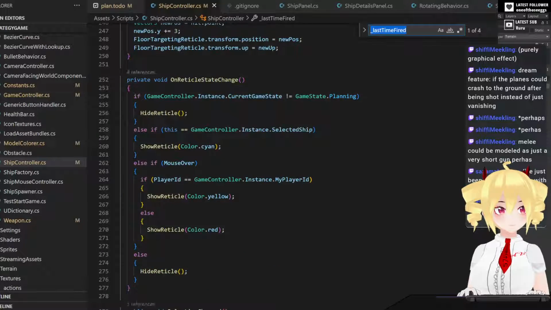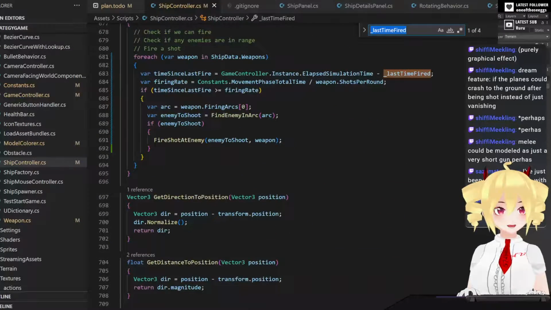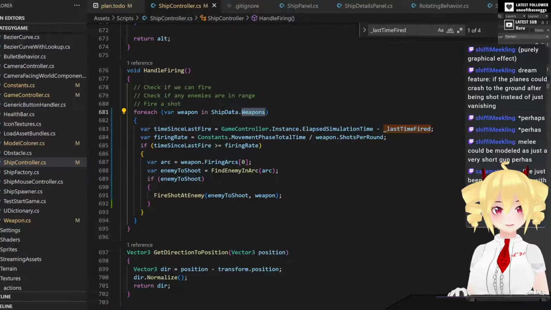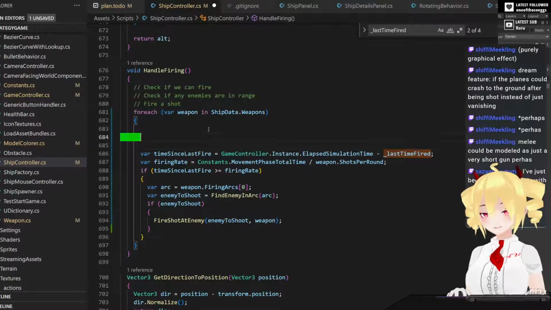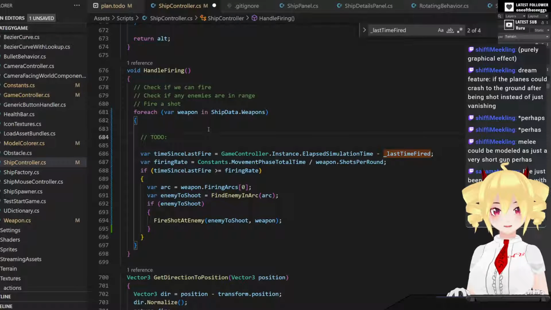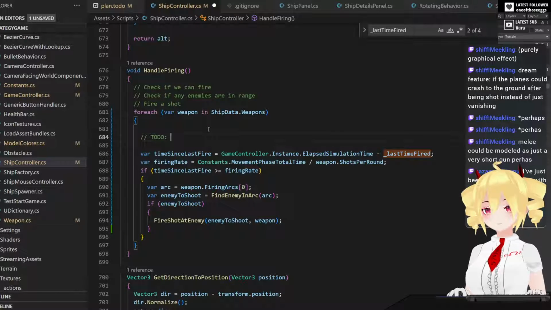Or a list. Because I don't want to just edit the ship data. Yeah, so unfortunately I've got to go now. So we'll leave a to-do for where I'm at.